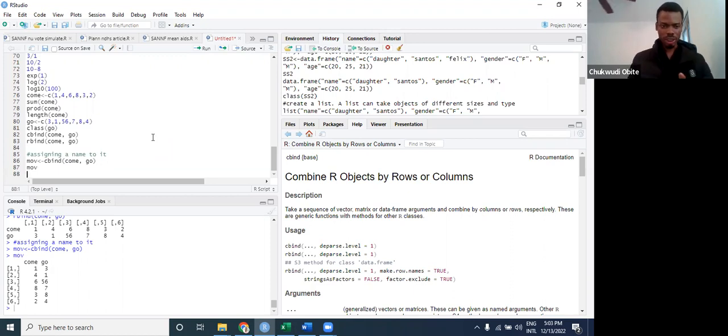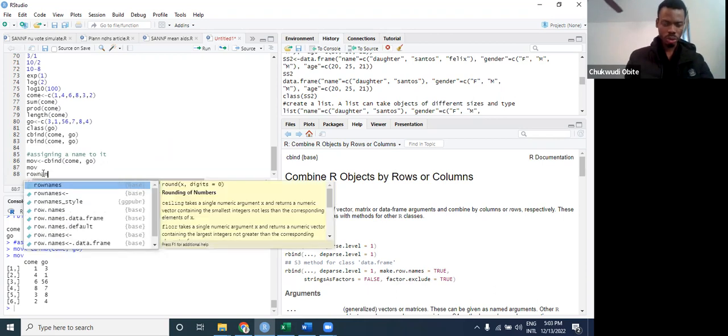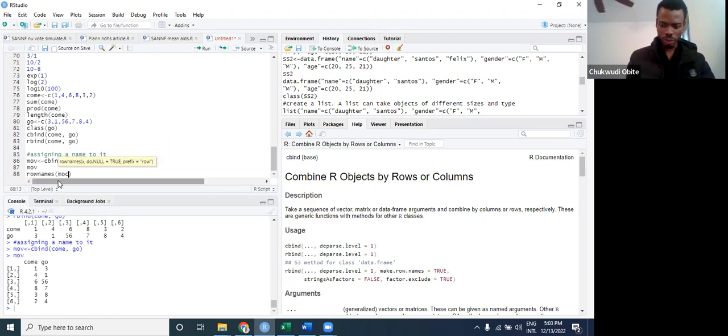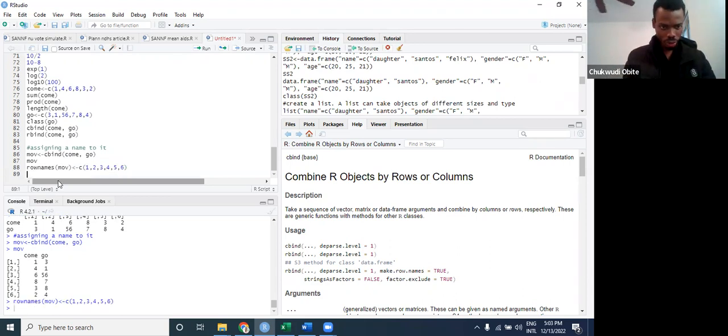If I want to change the names of the rows, I'm having one comma. I don't like it, I want to change it. I will do rownames of MOV. There are 6 in number, so I can do 1, 2, 3, 4, 5, 6. Because I'm writing numbers, I don't need to put them in quotes. Correct.